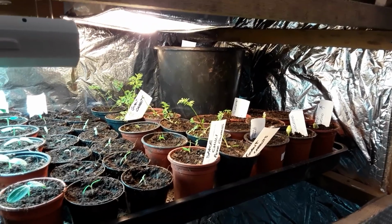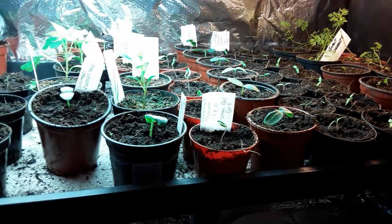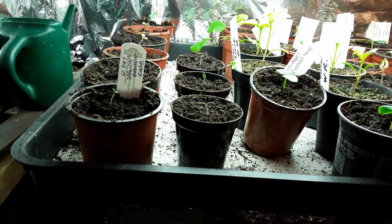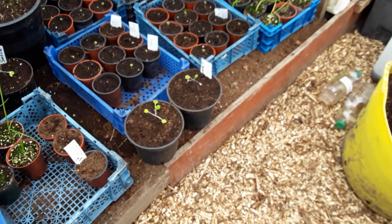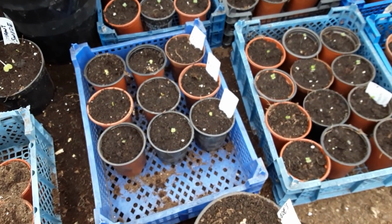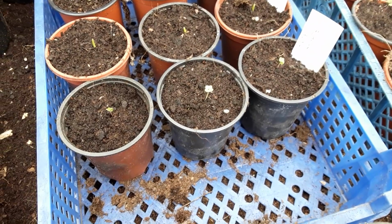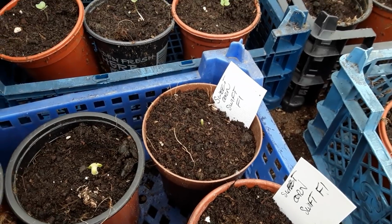Right, that's enough here. As you can see, everything's coming on nicely, not too far ahead so that they aren't left out in the cold with this last cold spell, hopefully over Easter. So let's go up the allotment and see what's growing up in the polytunnel. I've just brought those 2 Swedes up, and I've just noticed that we've got some pointed cabbage there. Now if you remember, they were 2015, and then I noticed that we'd got some sweet corn, Swift F1.